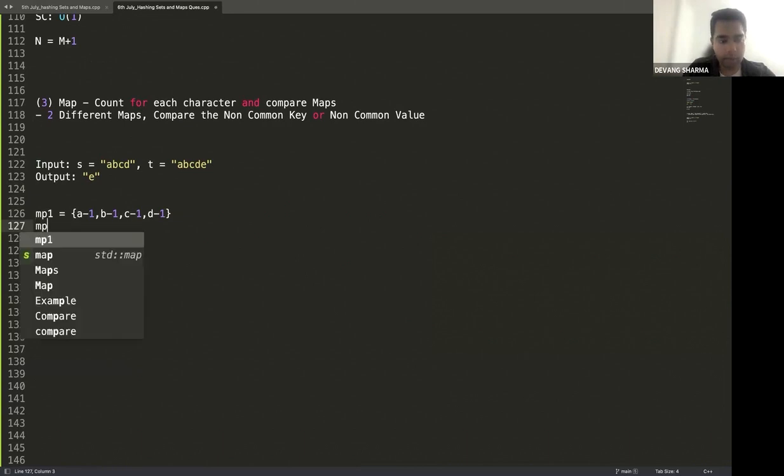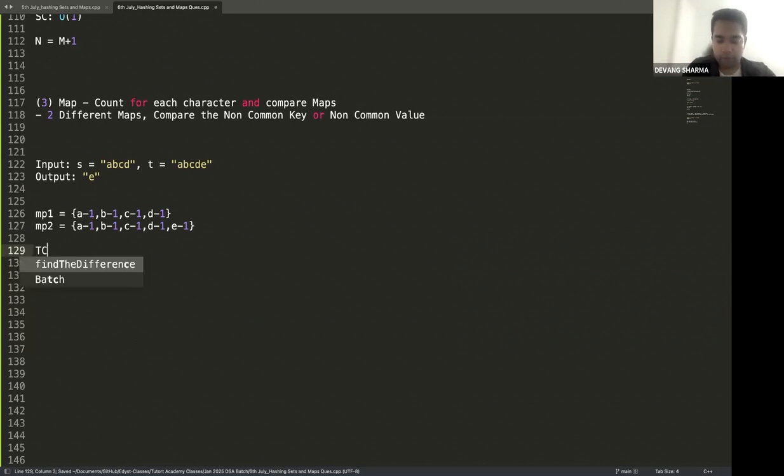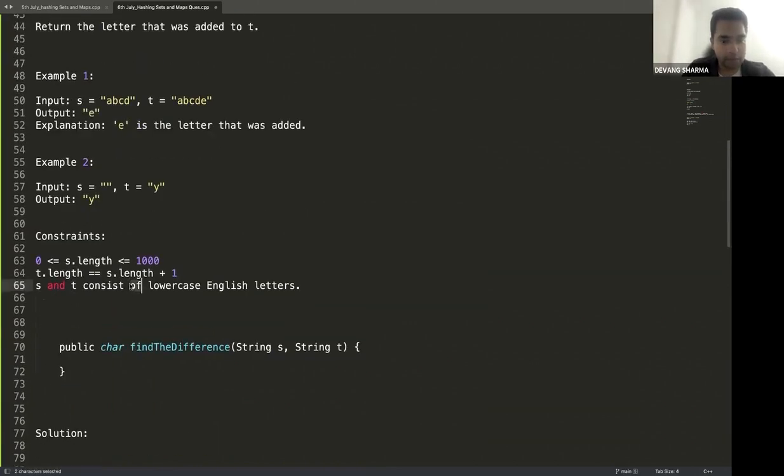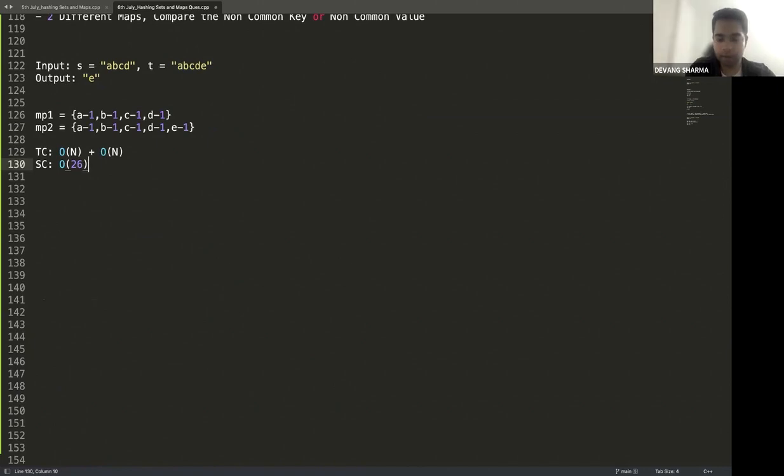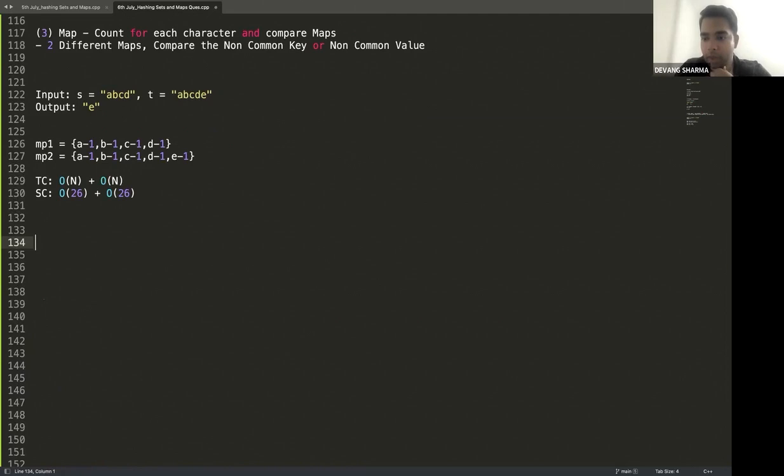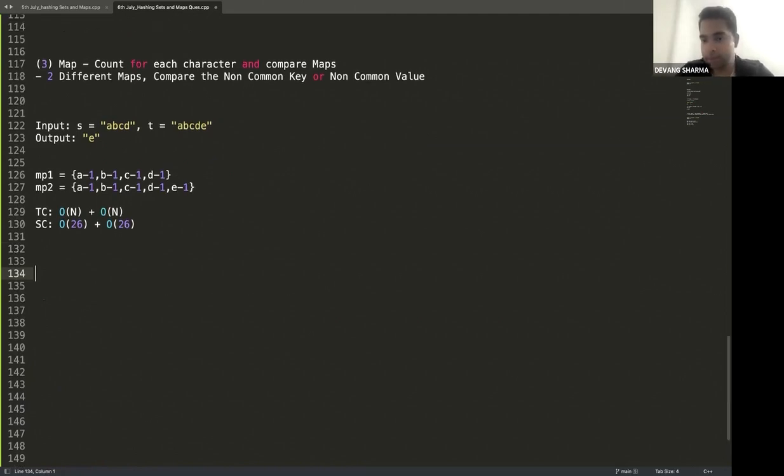And if I talk about my MP2, what's going to happen? Copy this, paste it, and add one more thing, which is the given extra character. Now you can compare between the two maps. Time complexity would be big O of n plus big O of n. Space complexity, let's see: if it is ASCII characters, so what? Lowercase English characters, so in that case it's going to be big O of 26 plus big O of 26. All agree with this? Quick in the chat, guys. Third solution using two maps. Okay, I'm coming to that. We are trying to reduce from the most brute force to the more optimized solution. That's solution number 3.